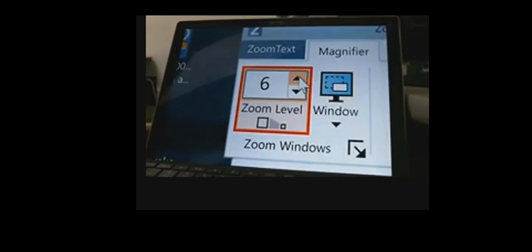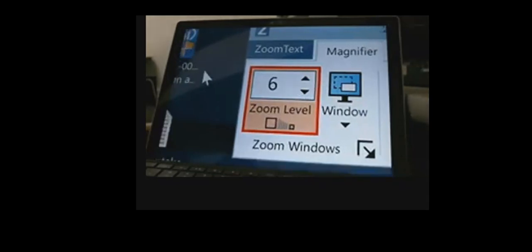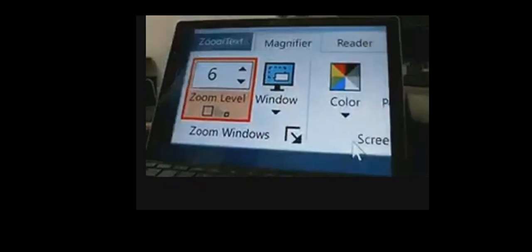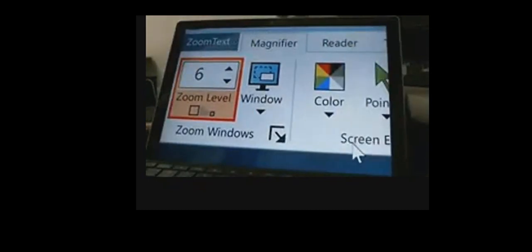So maneuvering around the screen becomes very much dependent on your spatial memory and understanding and memorizing how programs work. At some point, people really did prefer, especially for sustained reading, the speech, and so speech was added to ZoomText.